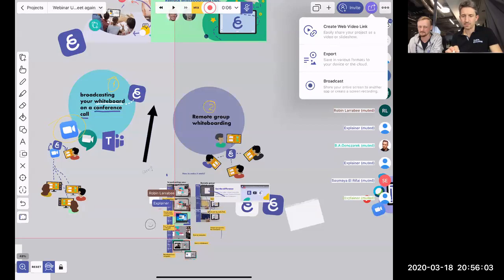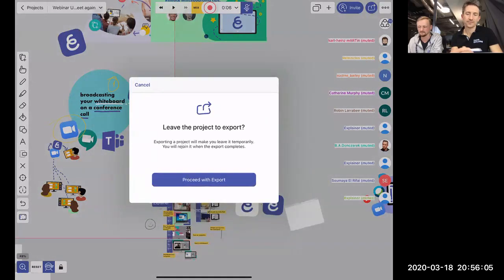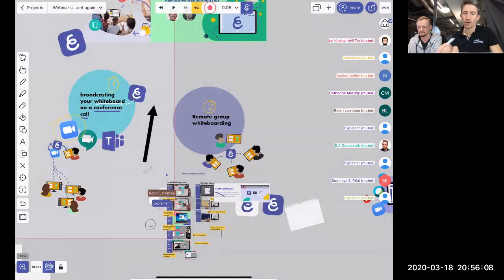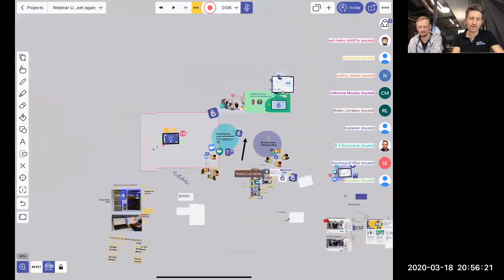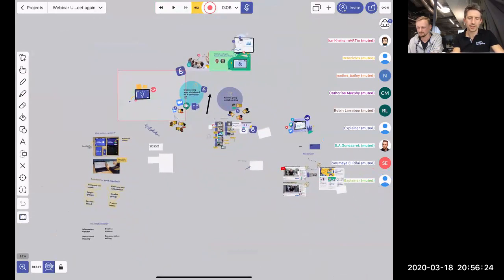So you press export here. I would have to leave this project because it's a cloud project and it's ongoing, but there you have an option to export the document. It basically renders a PDF. When it renders PDFs, it adjusts the quality of that PDF. So if it's a huge canvas like this one, it will try to adjust the PDF resolution to capture the details of the canvas. So just make sure to understand why the PDFs are sometimes large, because Explain Everything tries to adjust the resolution so everything is visible even on a large canvas if it's exported as a document.